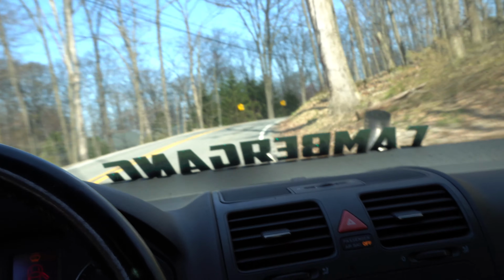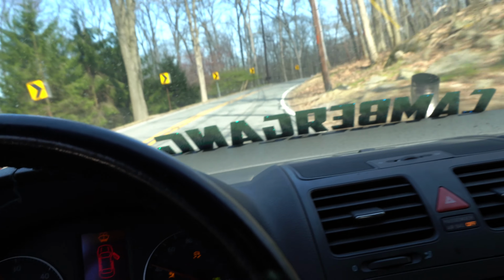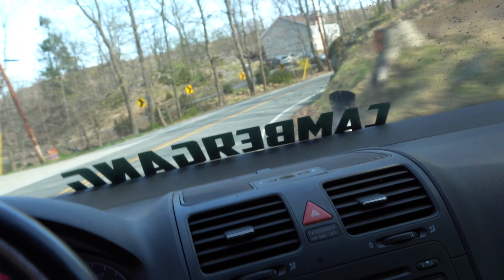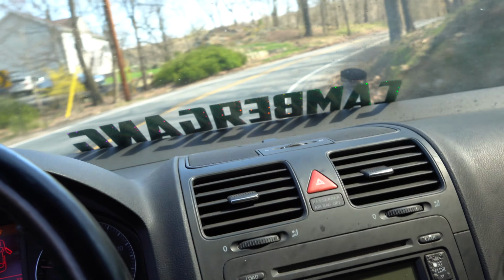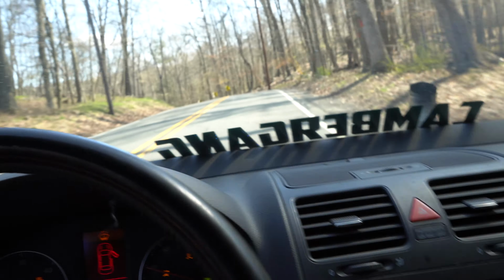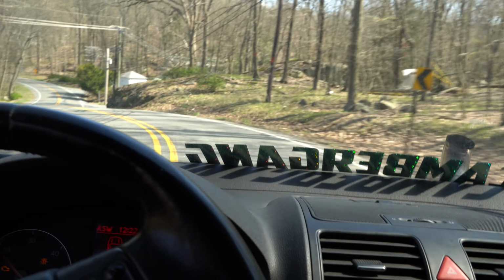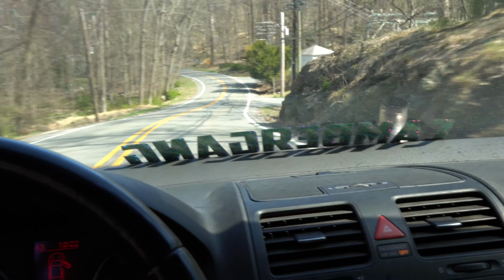I don't go right faster on this. But you guys see how well this car handles with all these curves and turns and corners, and it's got all this camber. These stock wheels and tires allow for just so much grip. It's insane. It feels like I'm riding a normal car, and that's something I really miss.